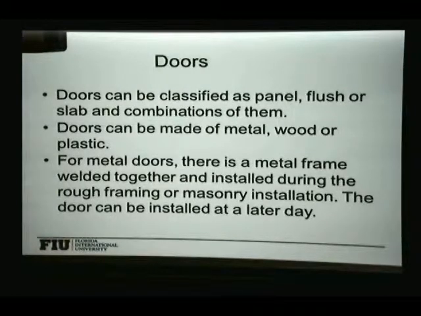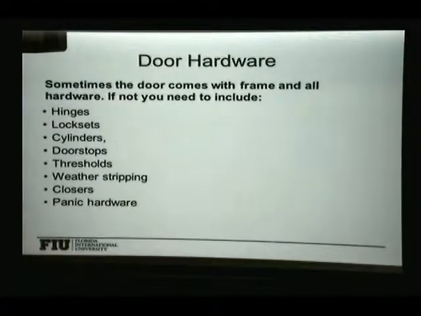An important check to do is that you take your schedule and then you go on the drawings and check that all the doors and windows that you have on the schedule are actually reflected on the plan drawings. So you do that double check.